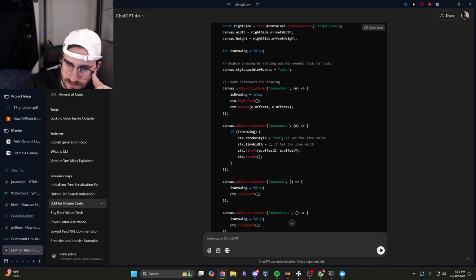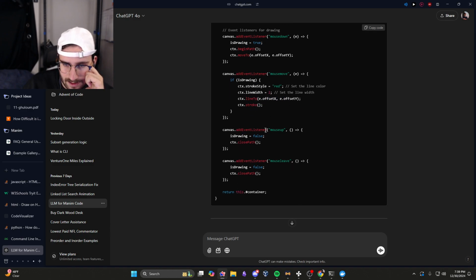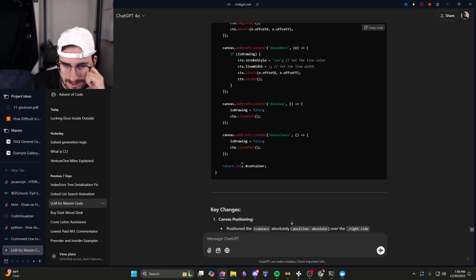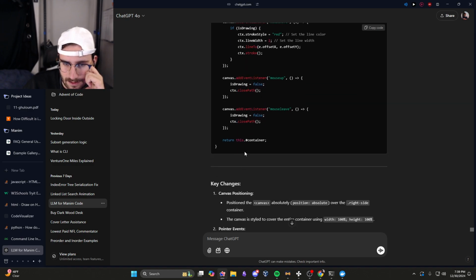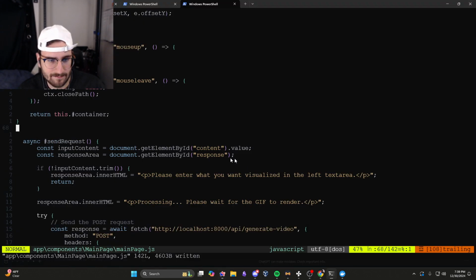Mouse move. Wait, what is this then? On mouse down, it does this, but then on mouse move, if is drawing equals true, set line color, set the line width, line to, stroke. Okay. Mouse up, close the path. Is drawing is false. Mouse leave false, close path. Looks good to me.